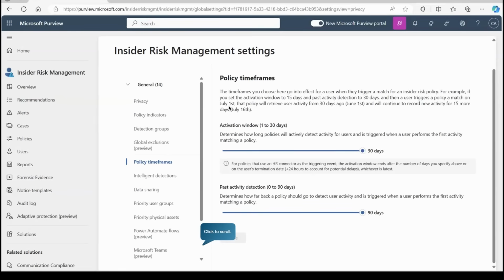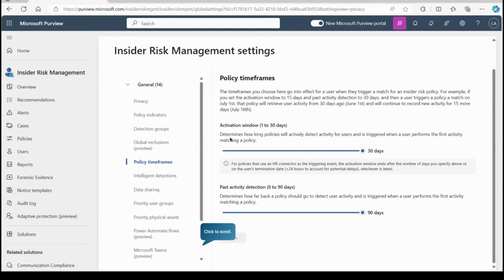For example, if you set the activation window for 15 days and the past activation window for 30 days, then a user triggers a policy match on July 1st, that policy will retrieve user activity from 30 days ago. It means it will start noticing the user activity from 1st June, and will continue to record new activity for 15 more days. So it will go till the 16th.